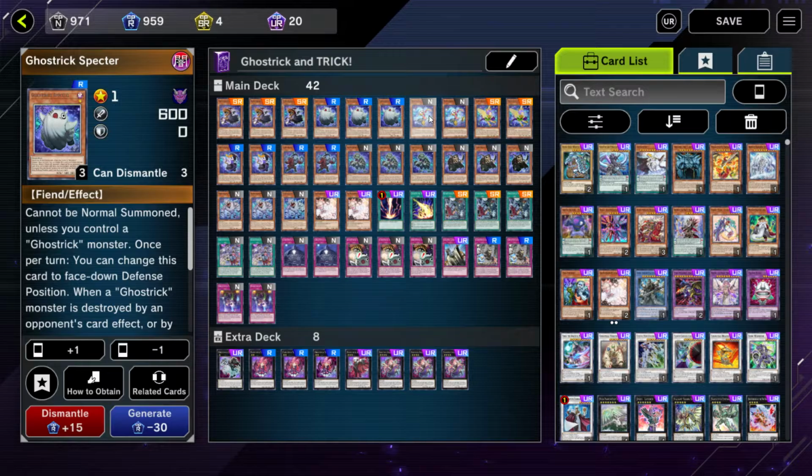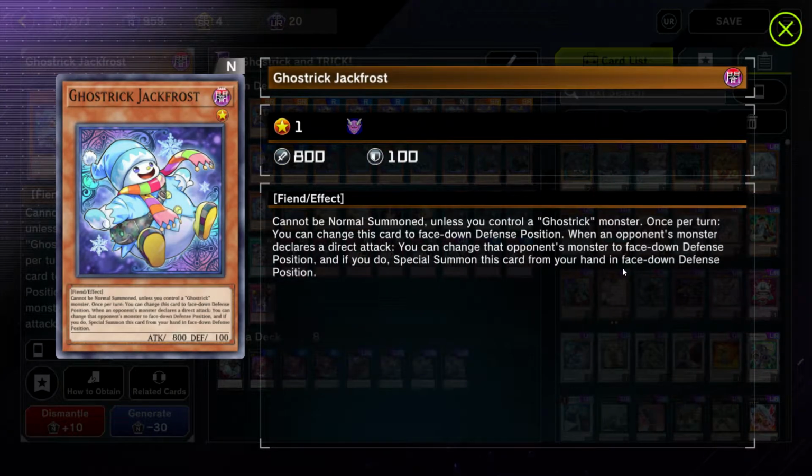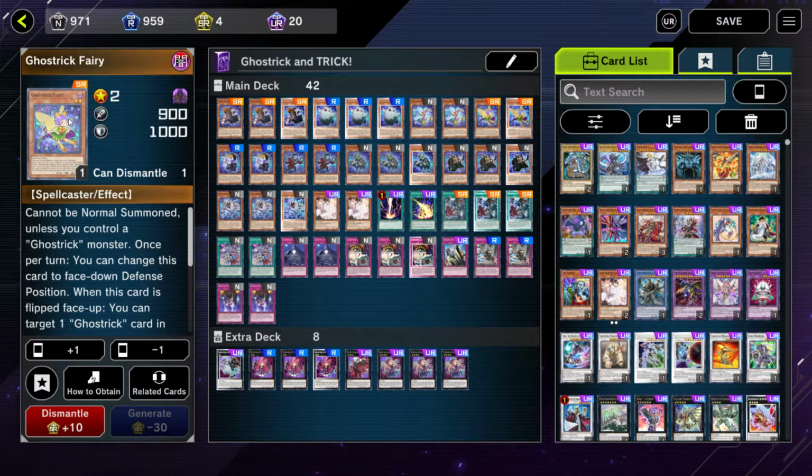He's a potential draw. Similar to him is Jack Frost. When an opponent's monster declares a direct attack, you can change that opponent's monster to face down defense position. And if you do, special summon this card from your hand, face down defense position. Jack Frost is adorable. We run 2 copies of Jack. We only run 2 copies of Ghost Trick Fairy because they are SRs and I was struggling to get them. But yeah, that's why there's only 2.